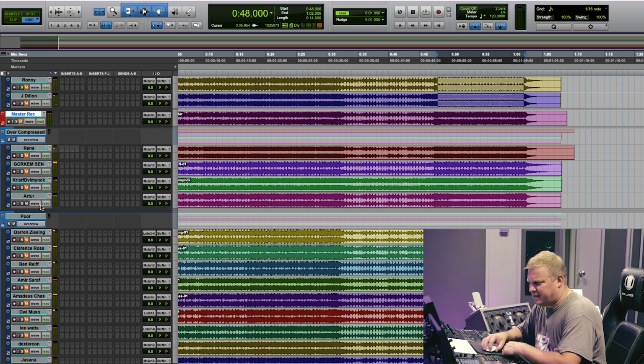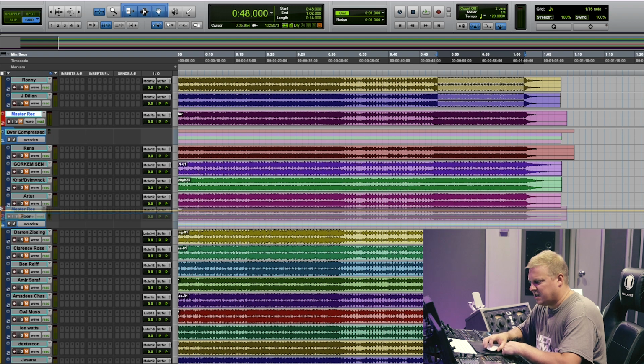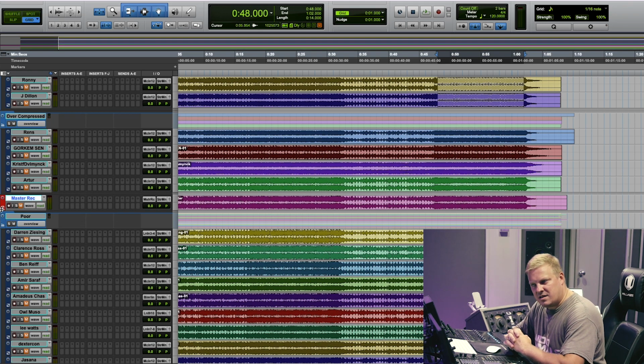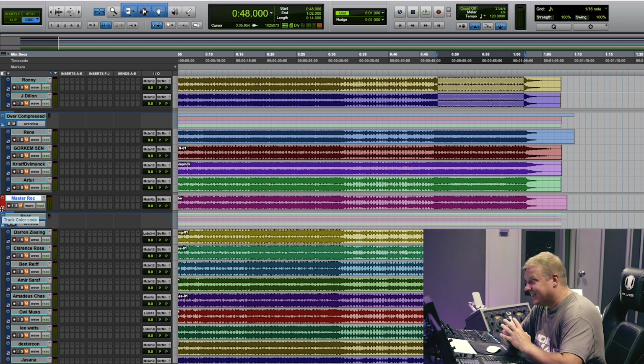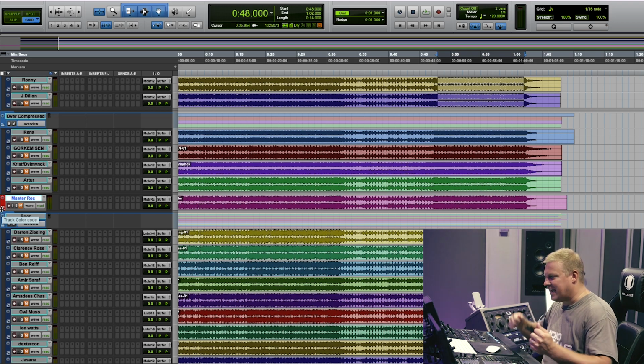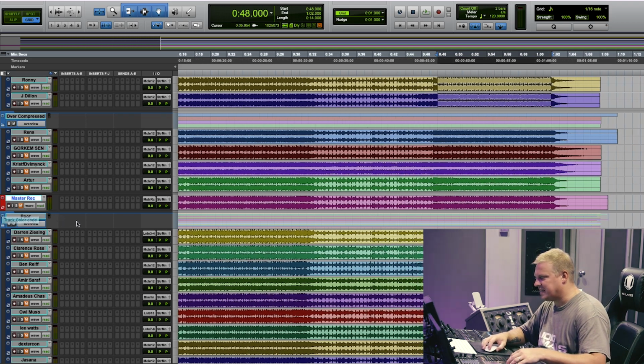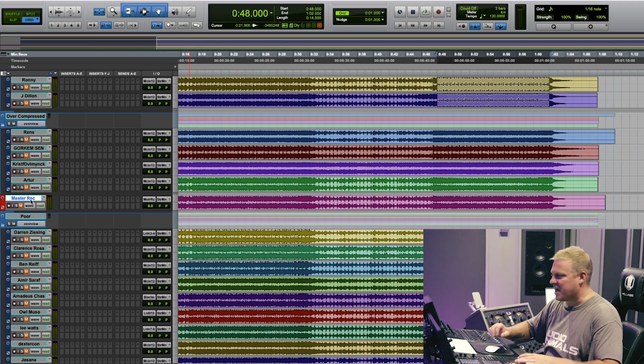It's very clear to hear on those four tracks that the compression is smashed. Unnecessarily as well. It's not like we're getting a really loud sound. It's a really weird choice of attack and release.